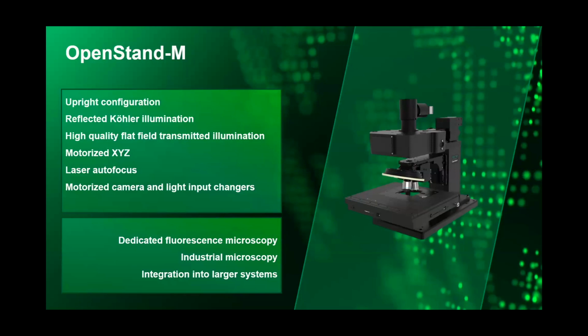And we wanted to create a platform that would allow people to jump over the hurdle of your typical microscopy frame, which has a lot of superfluous components on it and additional space that often you don't need or don't want because you're trying to integrate your microscopy system into something larger. So it shares many of the same characteristics, but lacks that advanced transmitted light capability. And we typically find these types of prototypes being built up in the first instance for those dedicated fluorescence or even higher level imaging modalities with fluorescence, industrial microscopy in particular, integration into larger instruments, which I'll talk about one of those in a few moments' time.